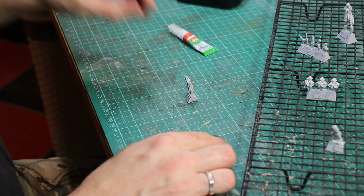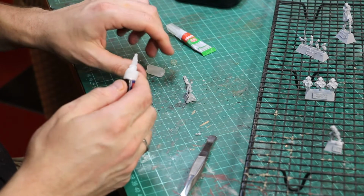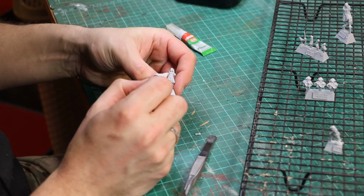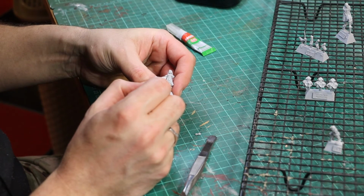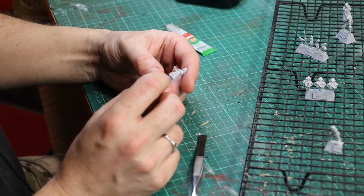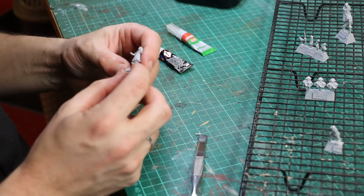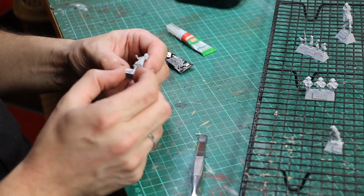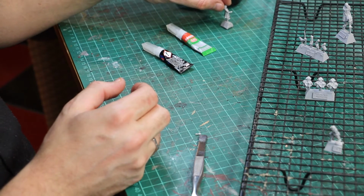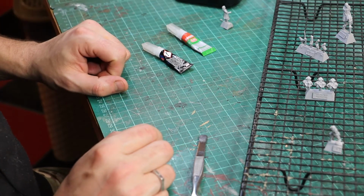Yep, let's get my super glue gel. I don't know whether I've got any in this tube or if I'll need to open another one. So a little bit of super glue gel just to make it a little bit easier to work with. Yeah, that's going to be fine. There we have it, that's what I want. That's going to need green stuff. So we're going to do the other side later.